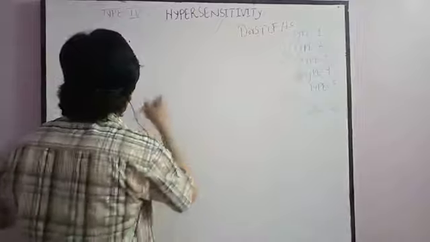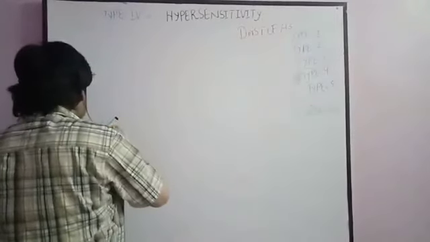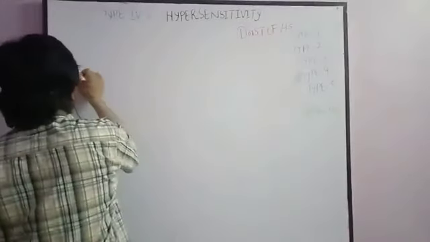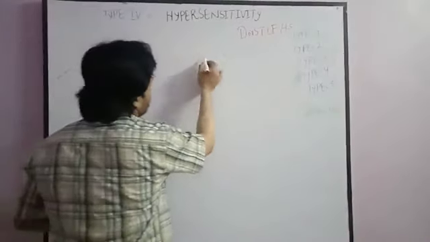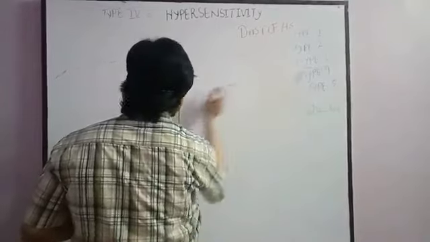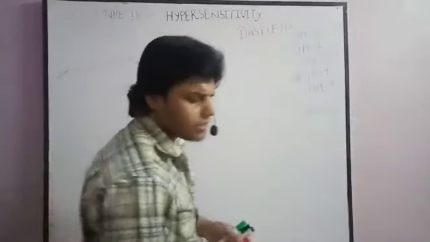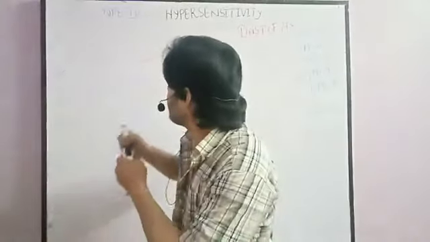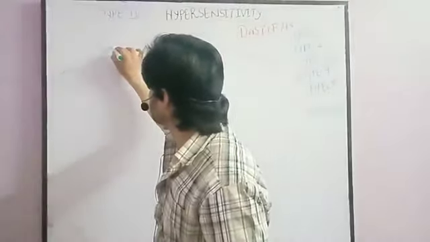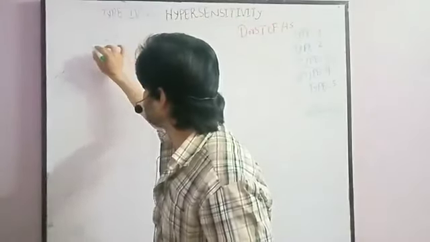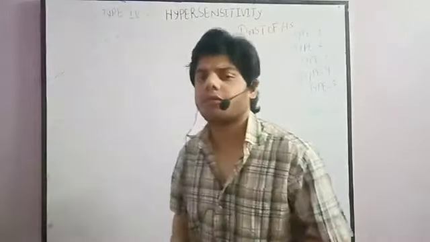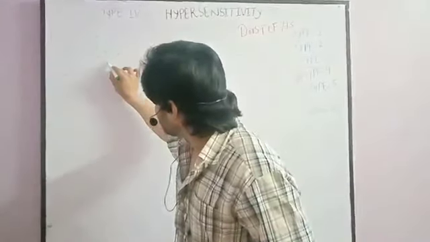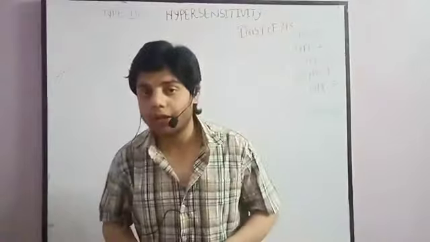After that, let me draw blood vessels here, or tissue. Let's suppose this is the skin area or the tissue area. It may be blood vessels, it may be our skin tissue. And let's suppose these greens represent pollen, dust particles, animal dander, any kind of thing that will trigger the immunity. They will internalize inside our body.